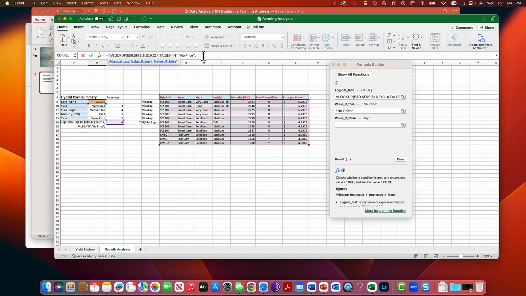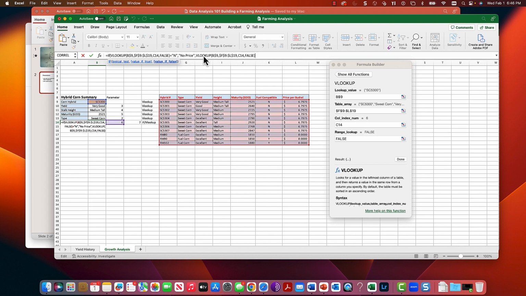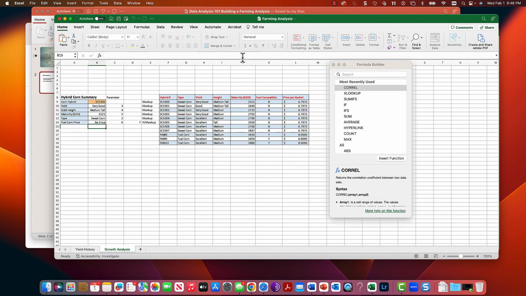Then I put a comma. But what happens if it is a price? What do I want to do then? Well, the way I want to handle it, if there is a price, what I want to do is I want to have a separate VLOOKUP. Almost like the same VLOOKUP we're doing here, but it yields back the price. So the difference between the first lookup and the second lookup is one column. So instead of 6, it's 7, which is going to be column D. So let's paste the same thing back from the clipboard in here and change it from C to D. And then it gives you both. And then we close out a parenthesis. Let's see how it goes.